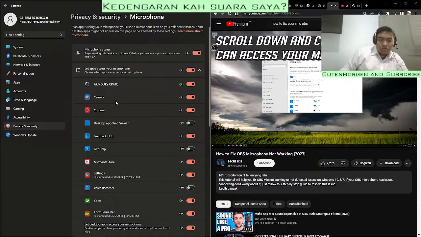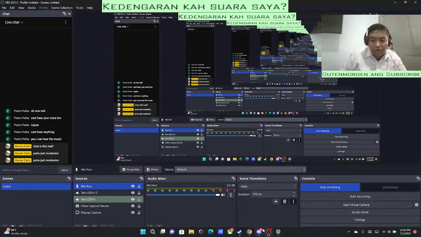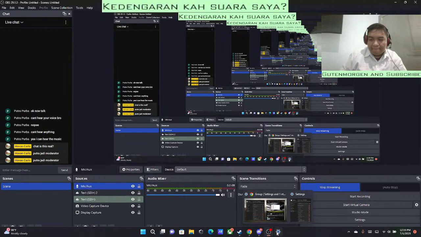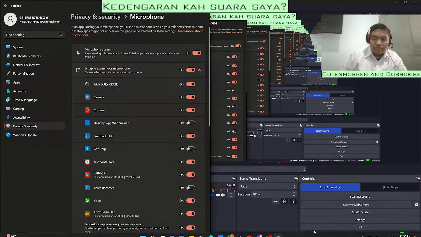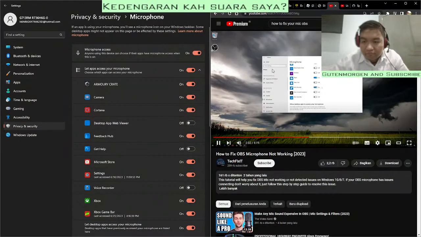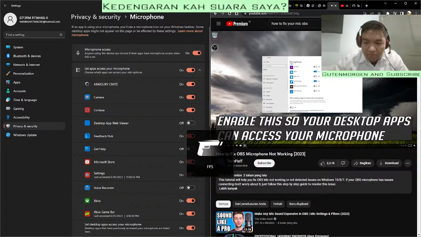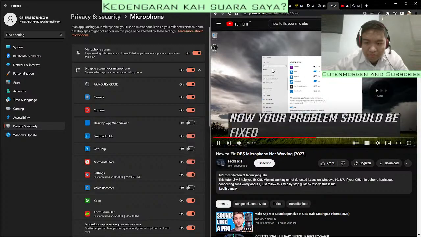Scroll down and check if your app can access your microphone. If your app is disabled, just turn it on. Enable this so your desktop apps can access your microphone. It should be fixed.